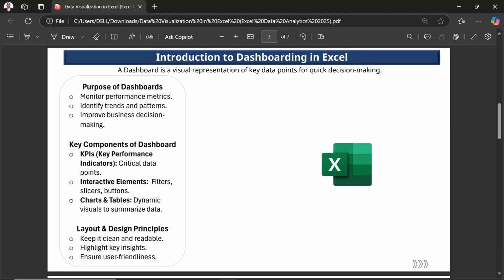Most times when you build a dashboard, the dashboard must be interactive. Interactive in what aspect? A non-technical person can go to your dashboard, click on a certain filter or slicer, and it answers the question they are looking for. Take for example, I want to know the total sales in June.